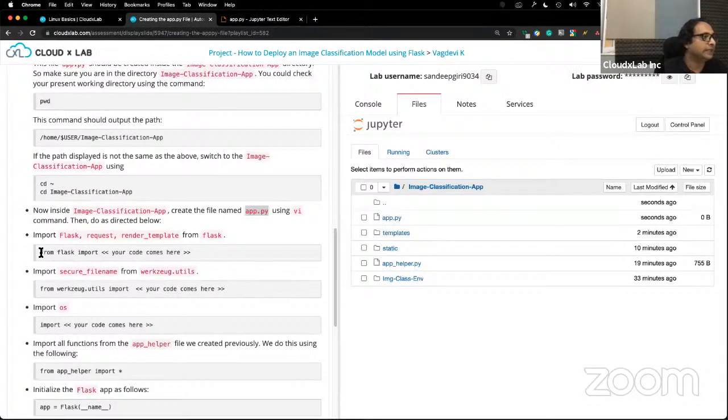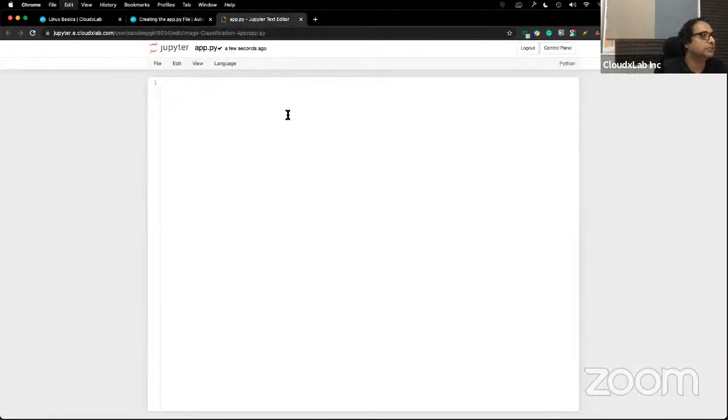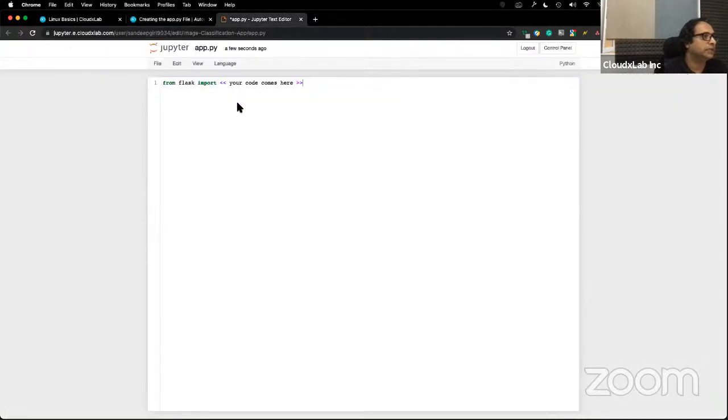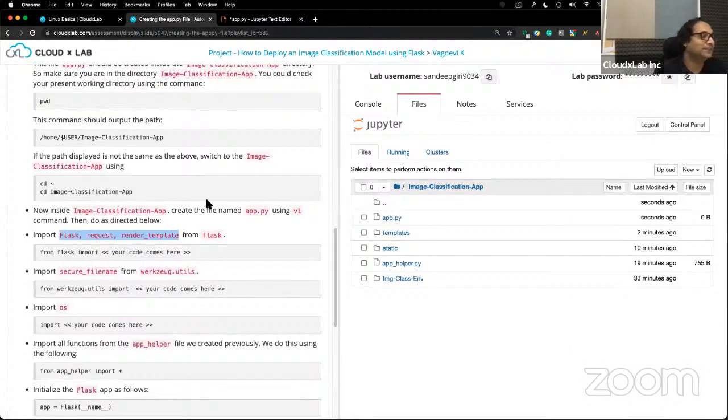Now it says import Flask, request, render_template from Flask. I'm going to type this. It might look very lame, but it's quite useful if you follow all the instructions.